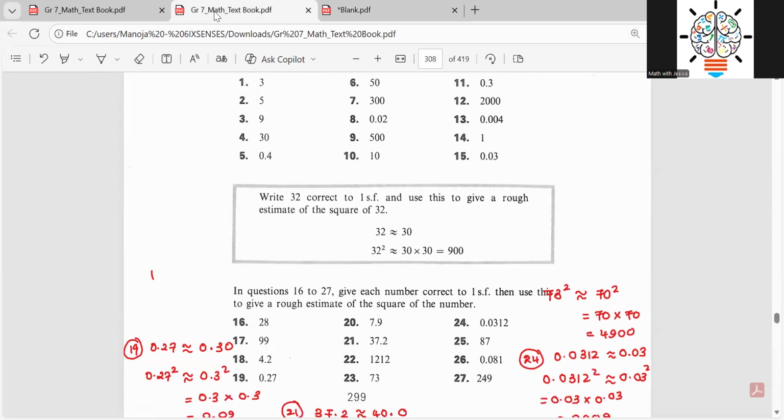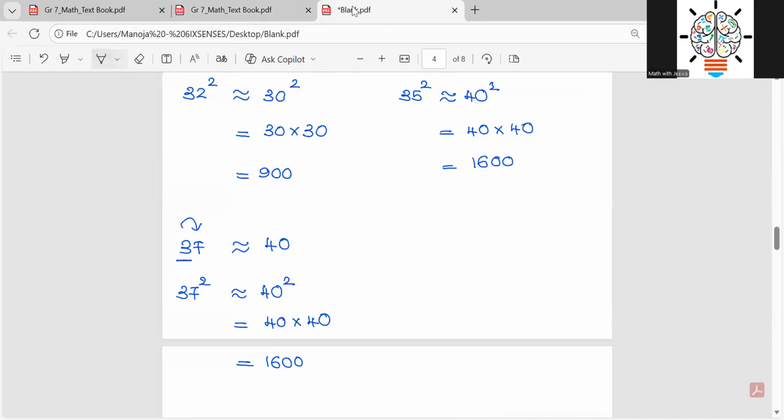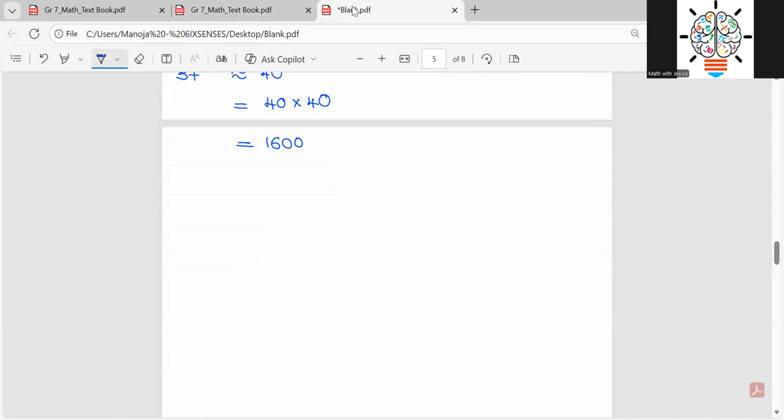You take any number. Let's say for an example, 37.2, right? You want to correct this number to the first significant figure. So you underline the first significant figure and look at the next number. There can be many digits after the second significant figure. It is not a problem at all. We just look at only the second significant figure to correct this to the first significant figure. If the second significant figure, or the next number, is 5 or more than 5, we need to add 1.